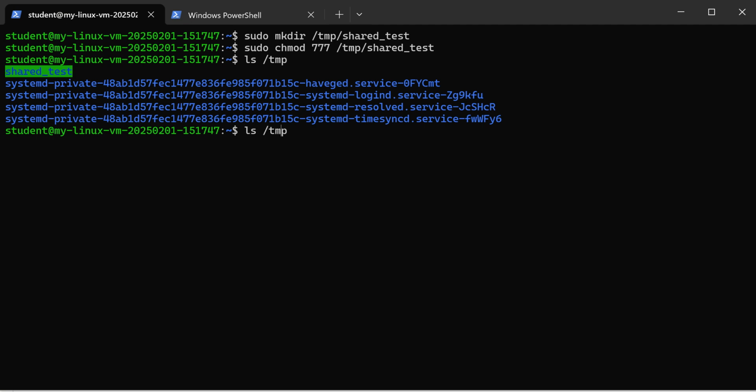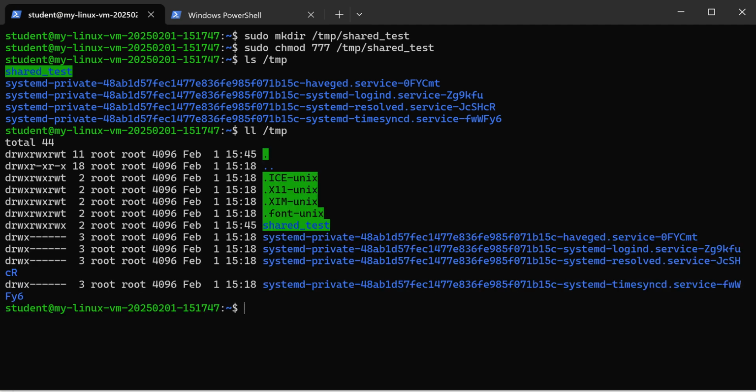So now if I look at the permissions on this directory, oops, I forgot the, actually I'm just going to use ll. There we go. So if we look, you can see shared_test. Everyone has full control, right? It's drwxrwxrwx across the board for shared_test. There's some other stuff in there that also has full permissions, but that's my shared folder, and we can do whatever we want in there. So I'm going to change directory into that folder. So we're going to go into temp, shared_test.